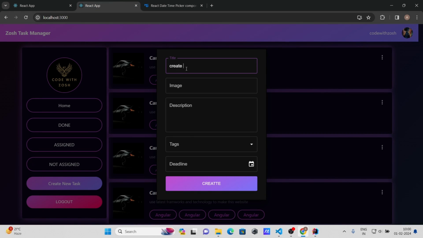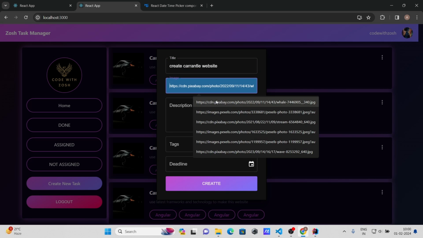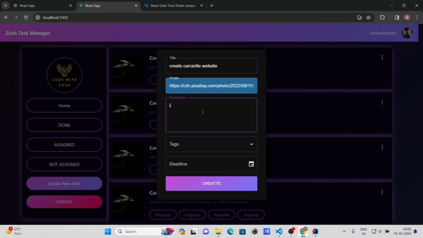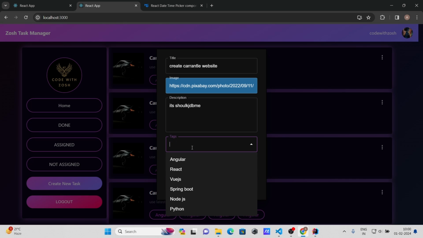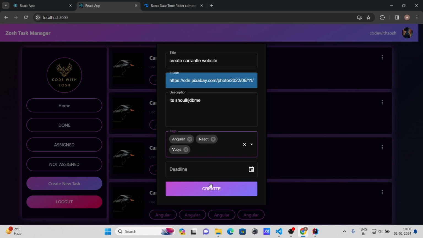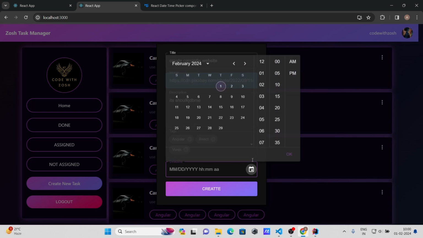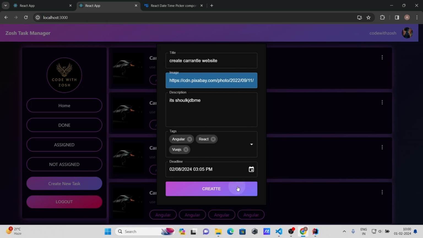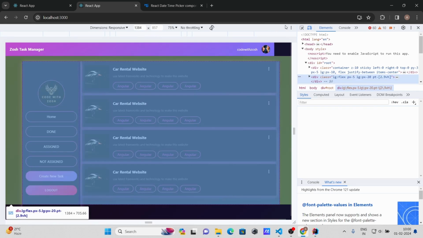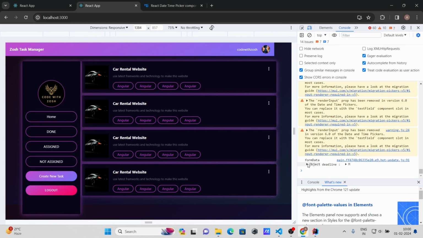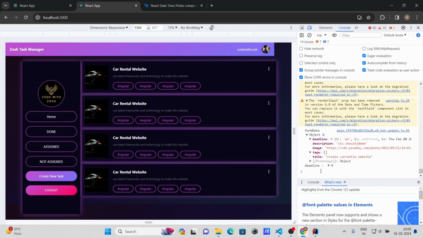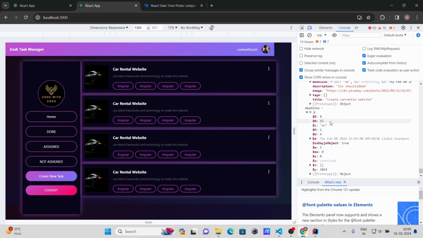Title, create car rental website, image, description, ignore it. Let's do this, Vue.js, let's select the deadline and click on create, and let's see our form data. See here, we have deadline in this format currently.